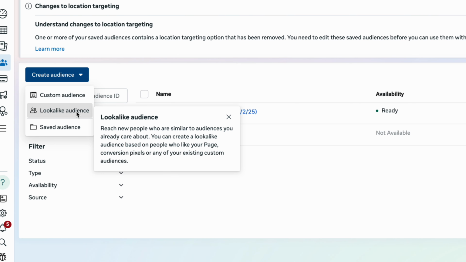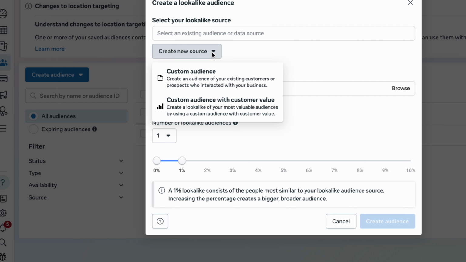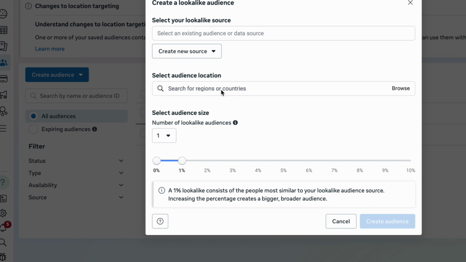Now, when it comes to setting up lookalike audiences, you first have to prime your ads manager account or your social media profile, things like that. And when I say prime, all I'm saying is you can't do this on a brand new account. If you want to create a lookalike audience on a brand new account, you probably have to go and get data from other platforms or from other places. But most times, you don't want to start with a brand new social media account or a brand new social media profile. You know, run some ads, let people engage with the account, let people view the profile, things like that.